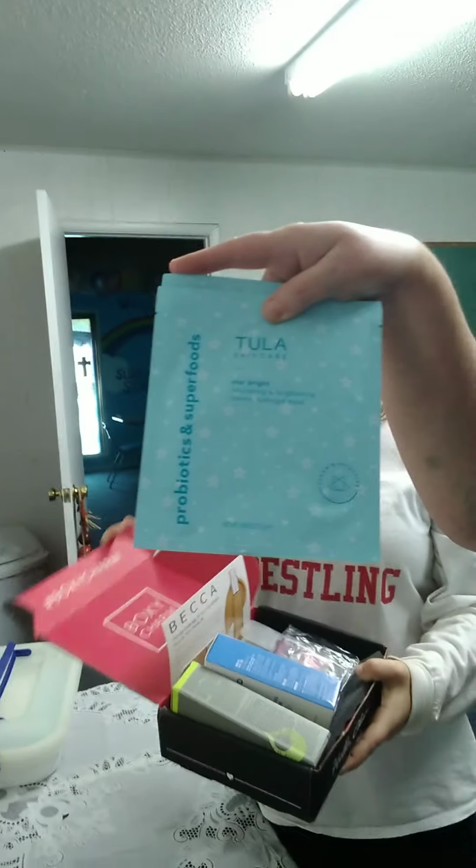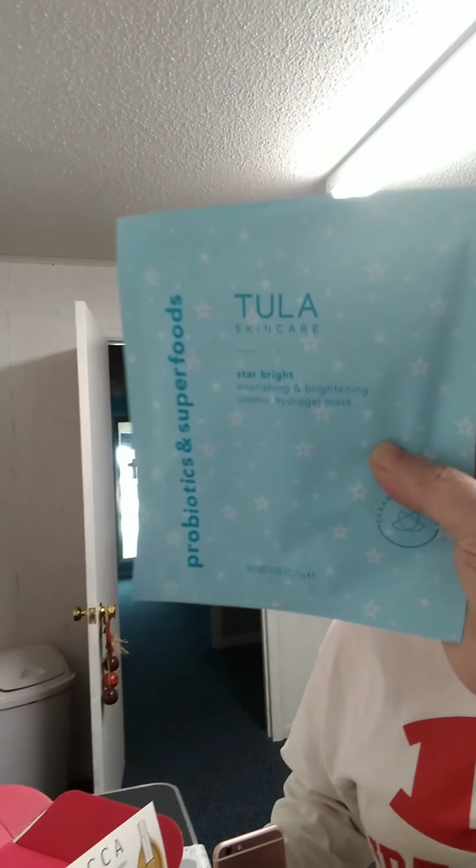So we are going to review the Boxy Charm we got in the mail yesterday. And she is like a mask freak. I really am. She totally loves these, so we're going to start with these. We have Tula Skincare Star Bright Nourishing and Brightening Cosmic Hydrogel Masks. Can't wait to try these. So we're going to wash her face, and we're going to start with that.